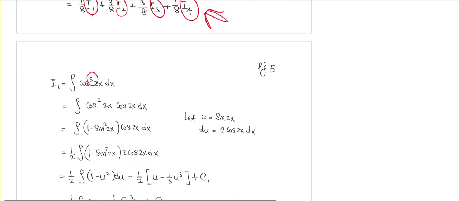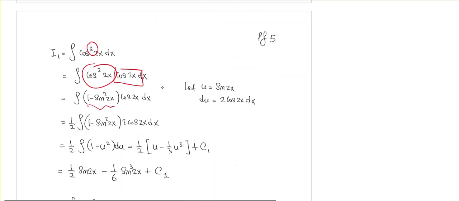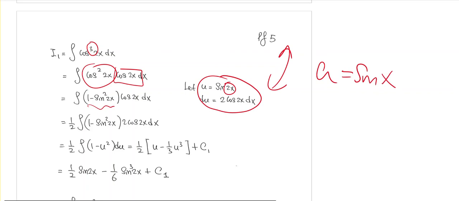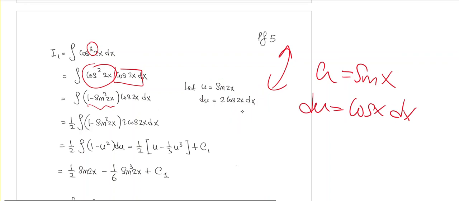So again, power 3, right? So you remember that for power 3, we can take one of the cosines out and write the rest as something related to sine squared and then use the u substitution. And also because the angle here is 2x, do not just simply copy and paste the substitution that you have for sine x, because for sine x, your du is cosine x dx, but for sine 2x, your du is actually 2 times cosine of 2x dx. So things are going to be a little bit different.